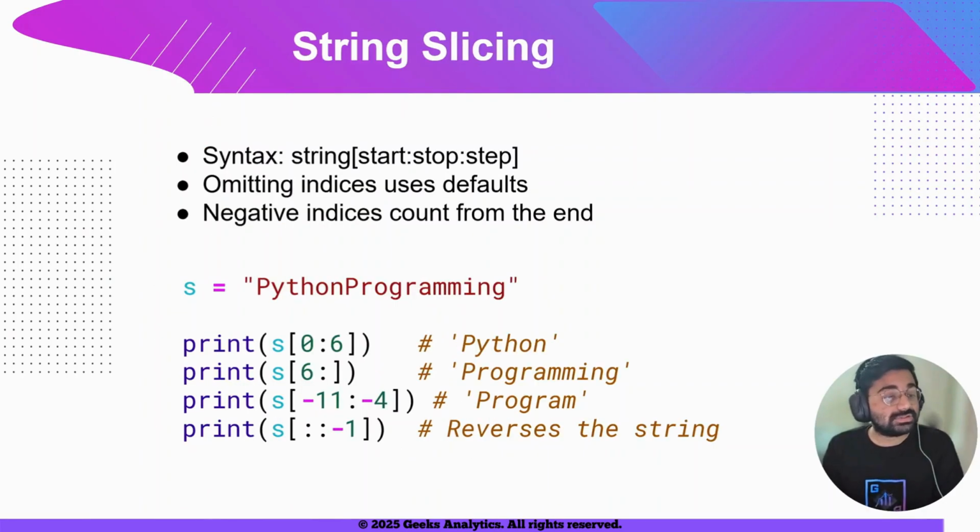Then coming to string slicing. Slicing allows you to access substrings using indexes in a string, as strings are a sequence of characters. There exist indexes with which you can access parts of a string called substrings. Slicing is a very powerful method for parsing data, extracting parts of strings. Not only strings, slicing can be used for lists and tuples as well. And with slicing, you can also reverse a string. So understanding the slicing syntax would be very useful for efficient text processing.